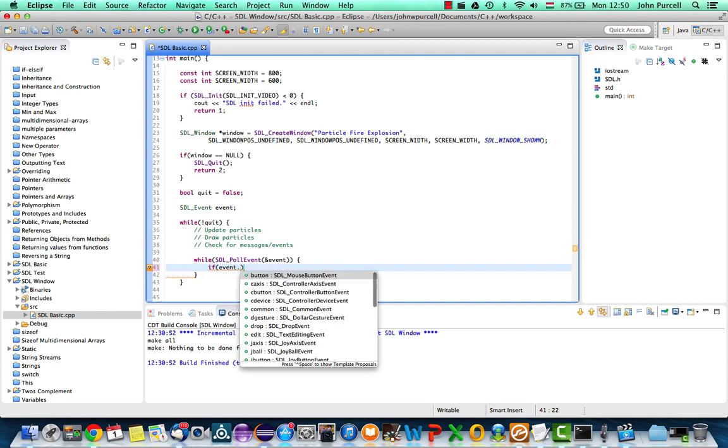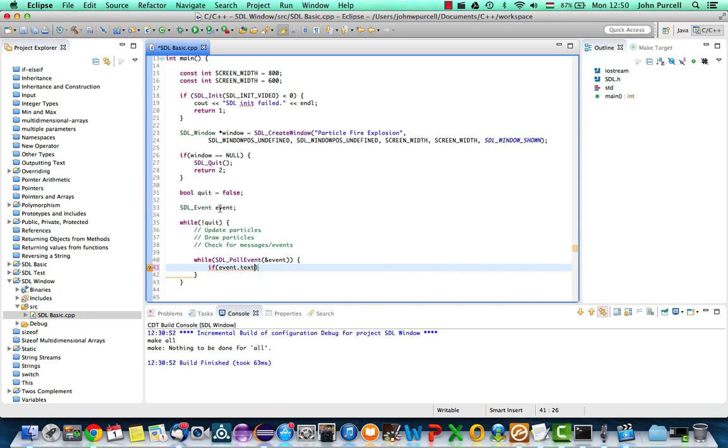But the only one we're actually going to use in this tutorial is the type member, which is a public member variable of this event. I think it's technically a union, which we haven't looked at, but we can think of this as a struct. We haven't looked at structs either, but a struct is the same as a class. It's just that in a struct, its member variables are public by default, whereas if you don't specify public or private in a class, the member variables or methods are private by default.